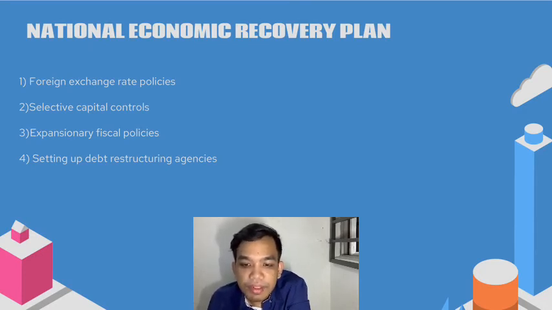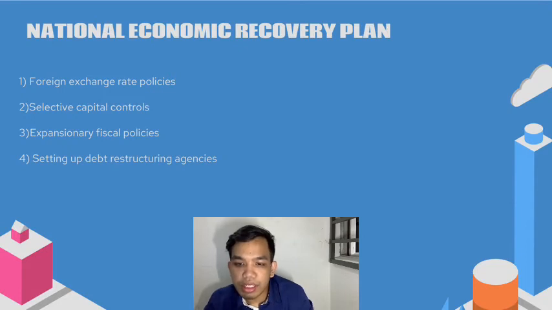Second, selective capital control. Mahathir further introduced selective capital control measures that were strongly opposed by the IMF at the time. For foreign institutions and persons, a one-year moratorium from the purchase date of shares was imposed on repatriation of proceeds from the sale of some shares.